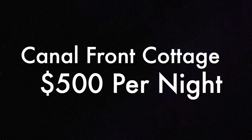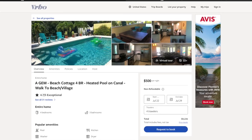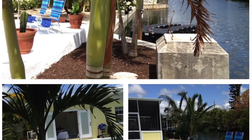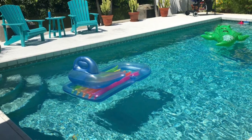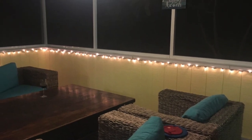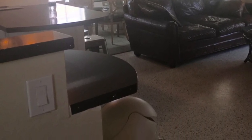Our final home is a little more pricey, but I wanted to showcase everything that the area has to offer. The canal-front cottage comes with access to a saltwater canal, so if you intend to do a little fishing while you're down in southwest Florida, this might be a great option, especially if you plan to trailer a boat down. In addition to the seawall, the home comes with a private pool and screened-in porch. It sleeps up to five guests with rental rates at $500 a night — at $4,200 for the week, it's the most expensive option I'll offer you, but it comes with the most amenities.